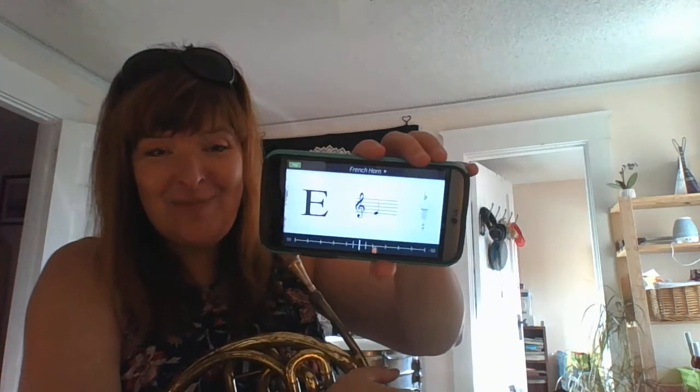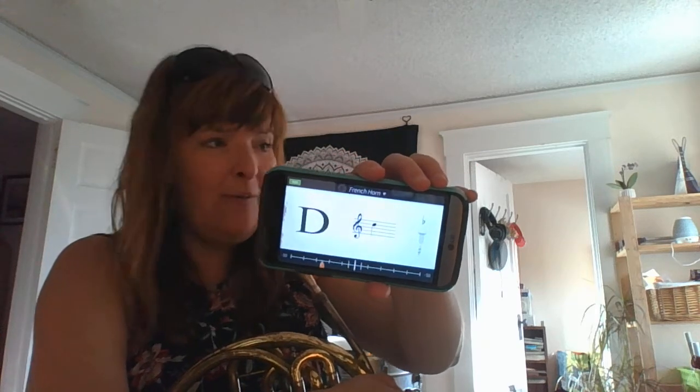But remember to take care of all of those slides and making sure you empty out the spit a little bit. I think the biggest thing that's going to help me play well today is using that fun little app on our phone called the Bandmate Chromatic Tuner. It's my favorite. Oh my gosh, it helps so much.